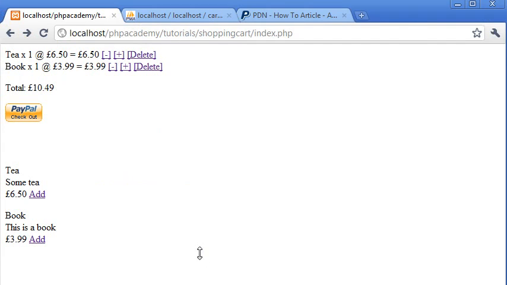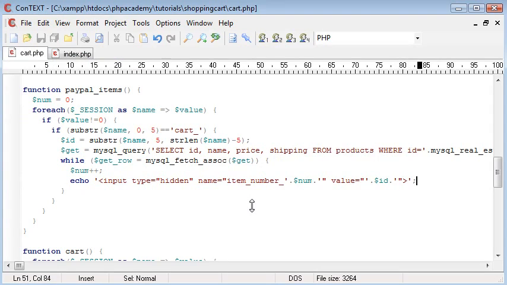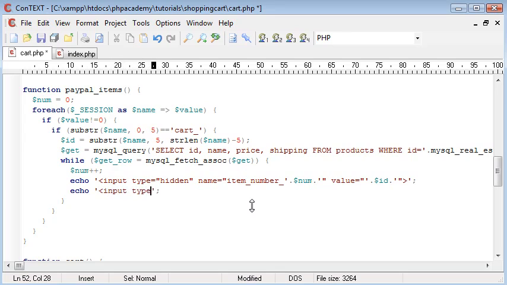The next one that I'm going to do is the item name. So this is pretty straightforward. I'm going to say echo input type equals hidden, name equals item name underscore, and then we concatenate on num again. So we're keeping in line with this. This will be 1, this will be 1, then this will be 2, and this will be 2.